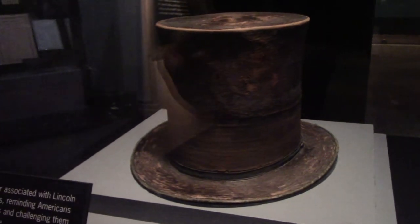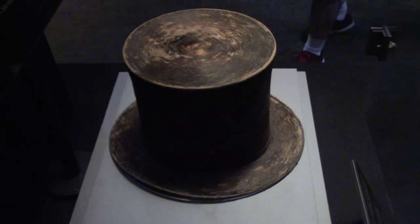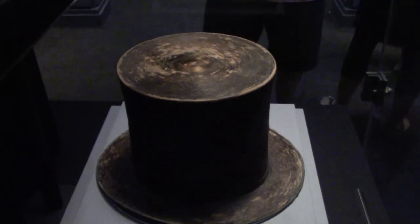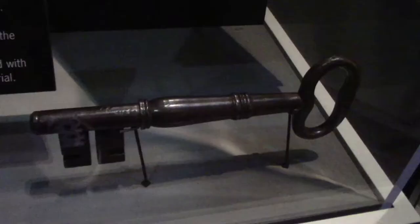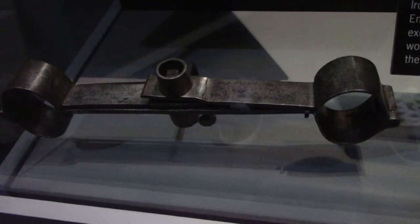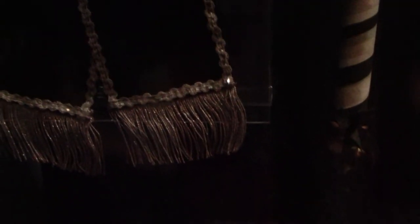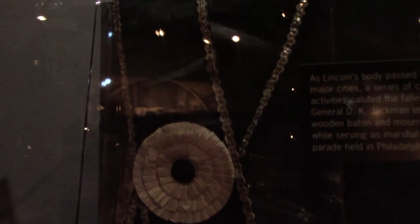That is Abraham Lincoln's iconic top hat — the last time he wore it was when he went to Ford's Theatre that fateful night. The band towards the bottom of the hat is actually a mourning band for his son Willie, who died in 1862. Booth was killed 12 days later, and the Lincoln conspirators were tried and hanged. Here is a key to one of their prison cells and the shackles one of them would have worn. Lincoln's funeral was the largest in American history — it was two weeks long and the train stopped in many major cities on the way to Springfield, where millions saw the casket.